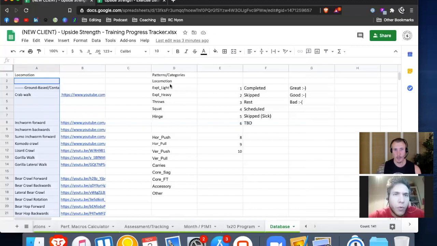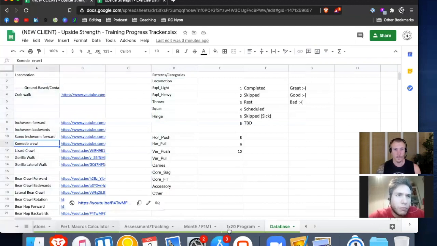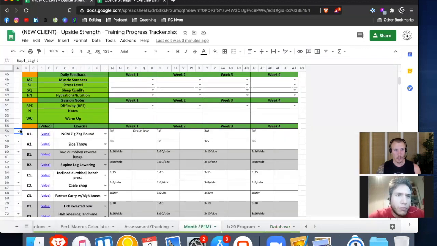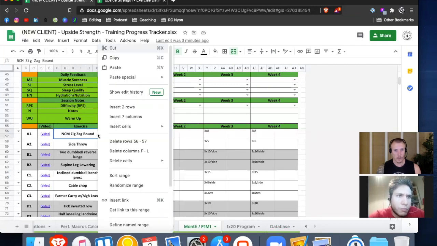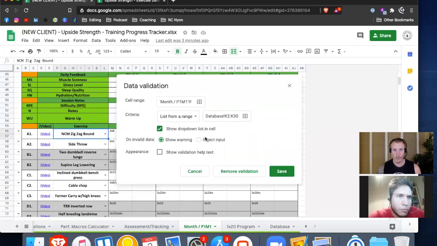So you've created a named range with your categories. You've created a named range for each category that has the list of all the exercises, okay? And so what happens here is that here you set up a drop down with the different categories. And then here, if you look at what it says, it's going to list from range, right?